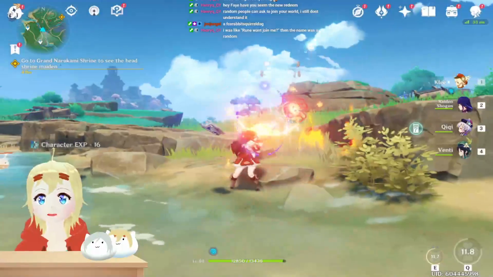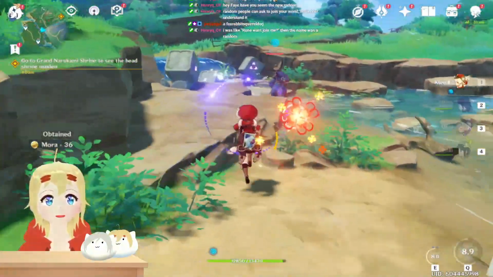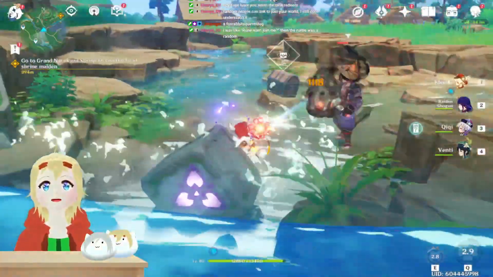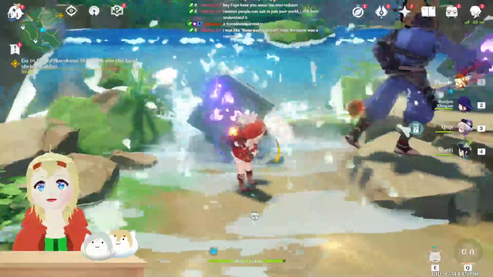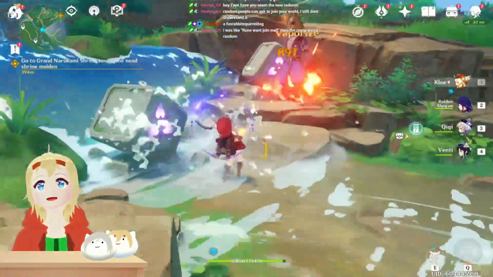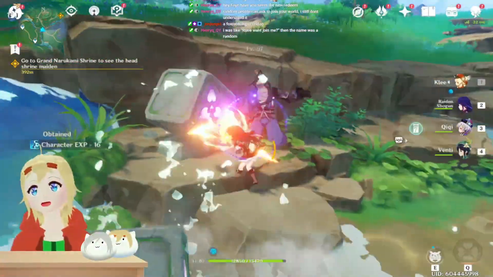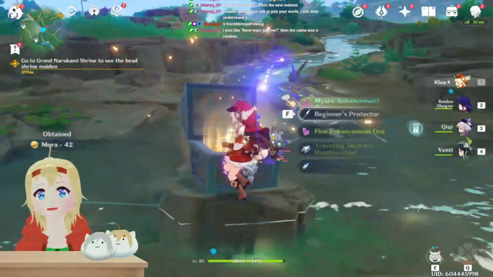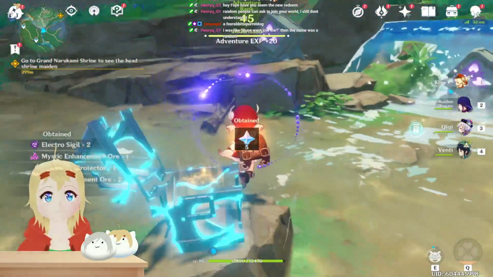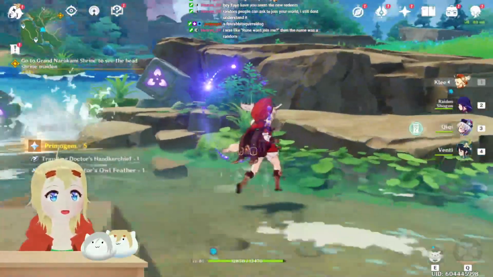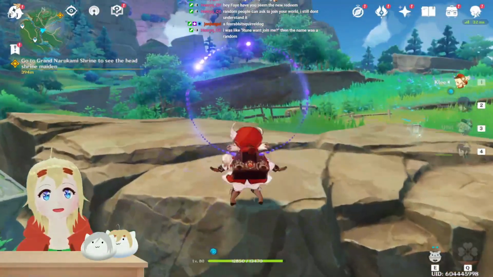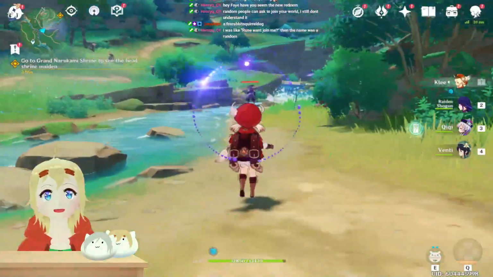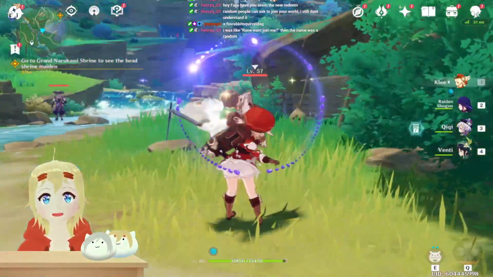Yeah, random people can ask to join your world. I still don't understand it. I mean, it's good for people to try to find others to play with. But you might not necessarily have friends to play with. That's probably why the feature's there, actually. We have people to play with. We have each other, and we have other friends. But some other people might not. Can you imagine you're a kid in high school, and you're the only one in your class that likes anime, let alone Genshin? Well, then joining random people's worlds is the only thing you can do. Well, I guess you could just meet people online. Unless you didn't have an internet connection. But then you wouldn't be able to play this game if you didn't have an internet connection.